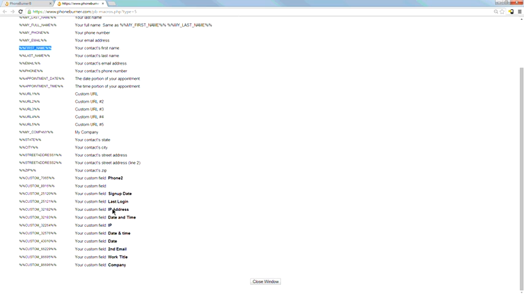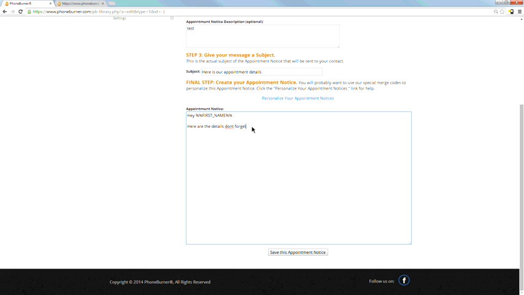Like, here's one thing. We have a lot of people that deal with loans, like mortgage guys that use the system. They might have a loan file number or a loan doc number that is associated with their contacts. And so they could use whatever custom field was their custom field for their account, that loan doc number, and add that. Here is your account number, and insert the merge code for that specific item that they want to have in there, so that the person knows that they're dealing with the right person, and it's the correct email.